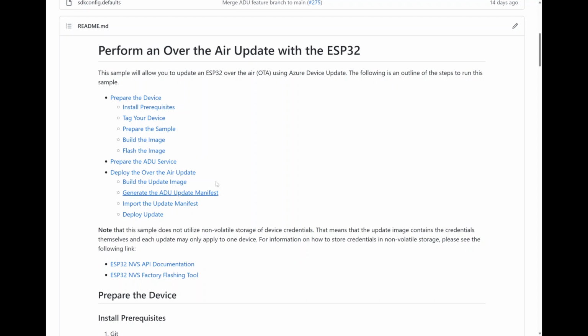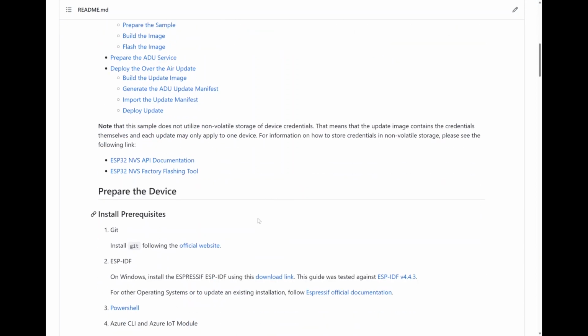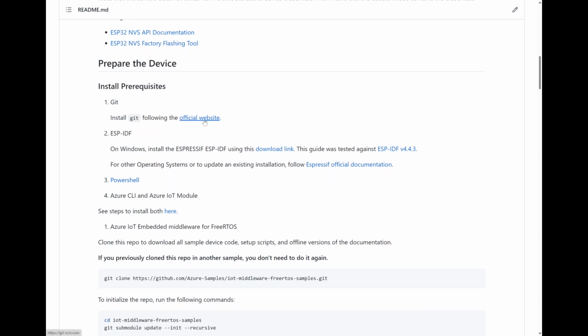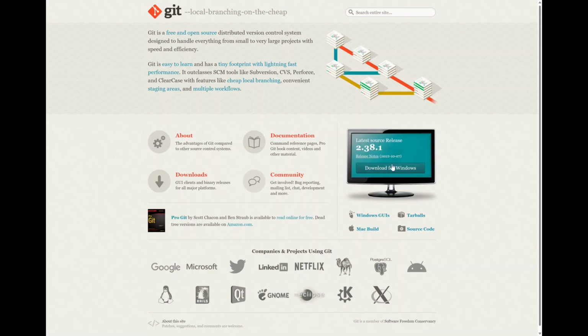And we're going to start by installing the prerequisites. And the first one is going to be Git, which you can get directly from the official website.